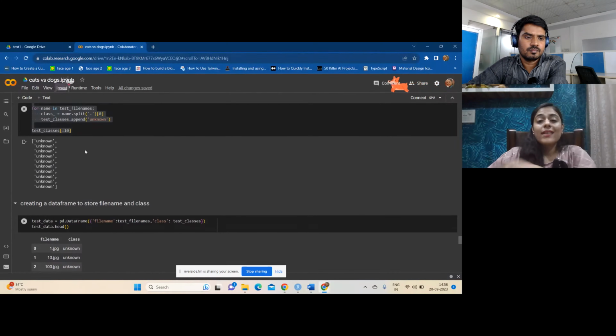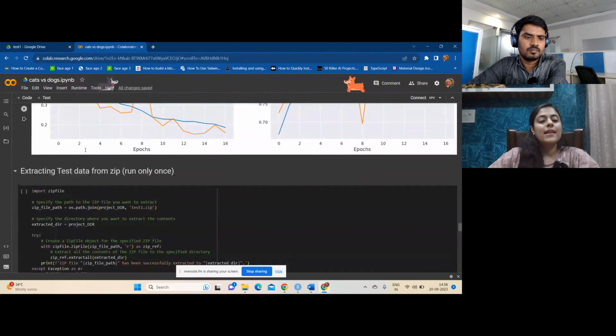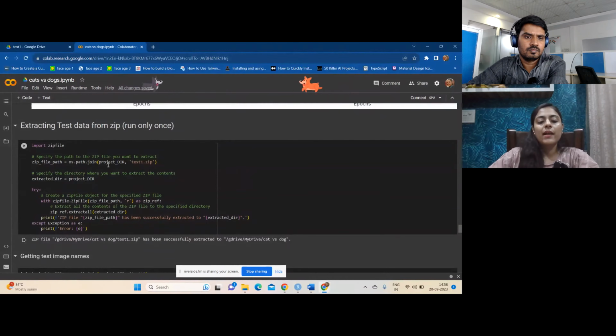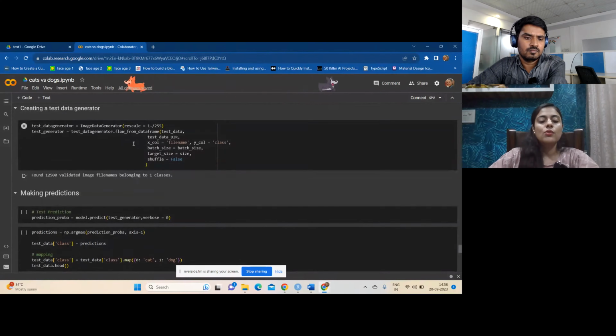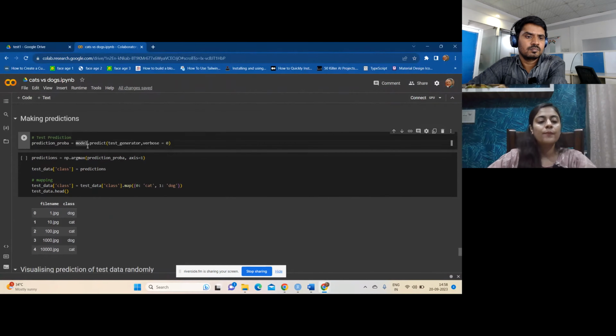What I'm trying to say is that whatever you are implementing on your train data, in the same way you need to pass in your test data to the model. It's just that here we are not choosing to augment the data because it is not necessary, but we do need to create an image data generator for test as well to pass to the model, because it is expecting the data to be in that format.